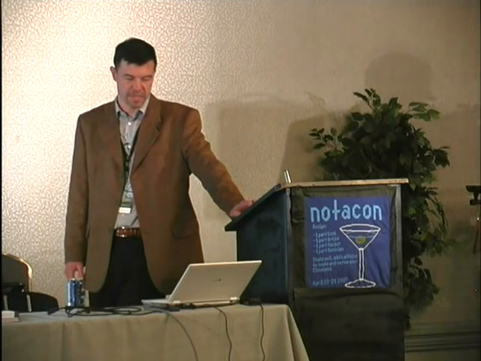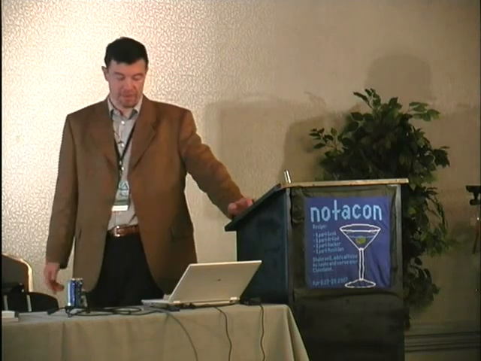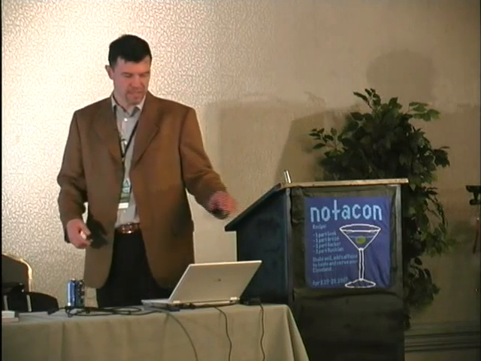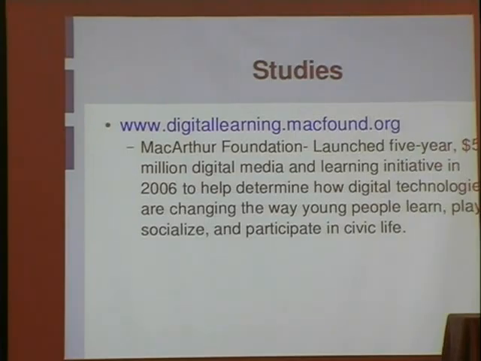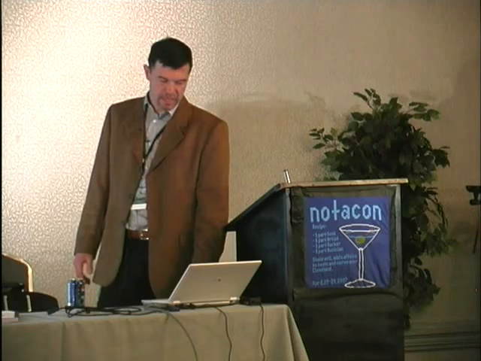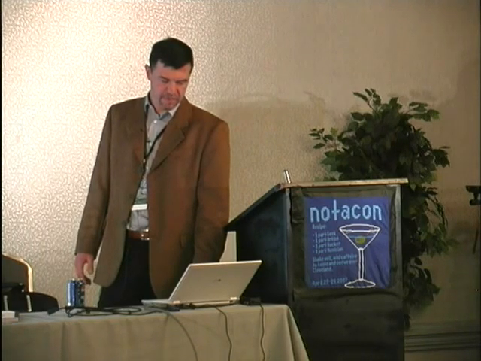There's a public knowledge website. There's also Open Government, which I didn't put on here. Think Python and Wikipedia. I think we've all used Wikipedia by now, and that's just growing at a phenomenal rate. This is a good place to find information on the actual productivity of using computers in the classroom. The MacArthur Foundation spends a lot of money making sure that computers in classrooms are effective and measuring which ones are, which ones aren't. This is the website for them. A lot of those reports are publicized on the web.